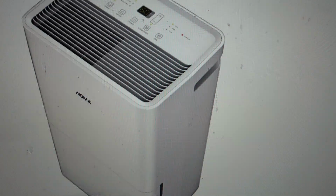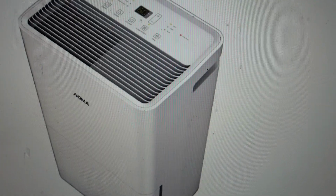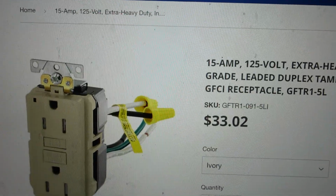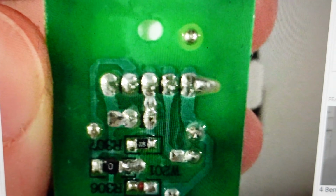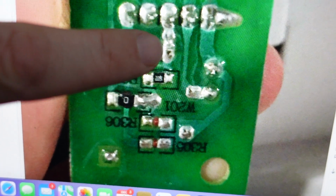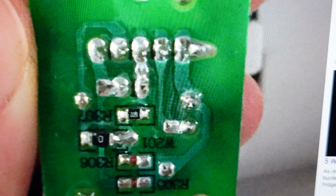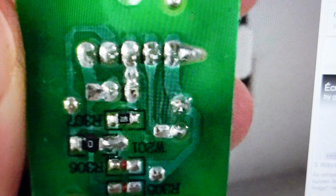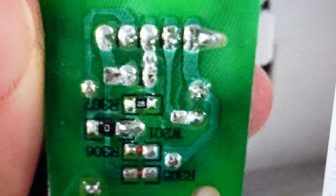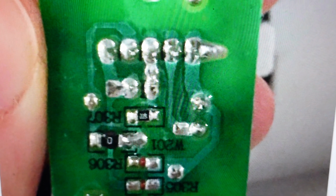Now, before you go, there's one thing you can do to keep it working while you're waiting for that humidity sensor to be replaced. And I'll show you a diagram, a user on the internet posted this image. If you pull it out, you can actually see on the circuit board these two pins. If you solder across them, that will tell the dehumidifier that it needs to be on. So the dehumidifier will be locked on whenever it's turned on. If you do that, you'll be able to get your dehumidifier working while you replace the sensor.